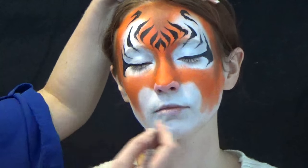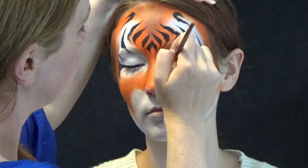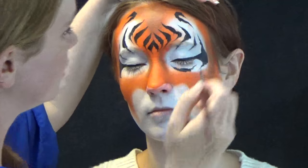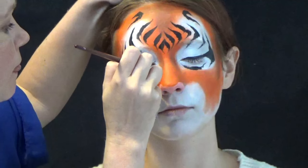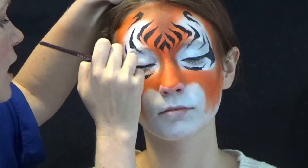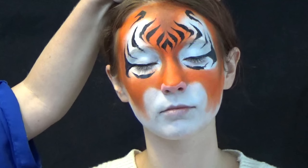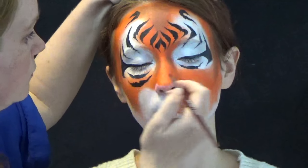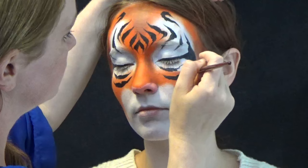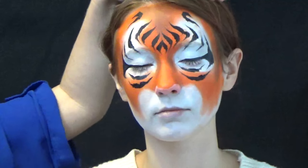We'll do one underneath. Tiger stripe right underneath, and then just a squiggly line underneath the eye that goes with the curve of the eye. Same thing on the other side. Again. Just laying down the brush and squiggling it back and forth.